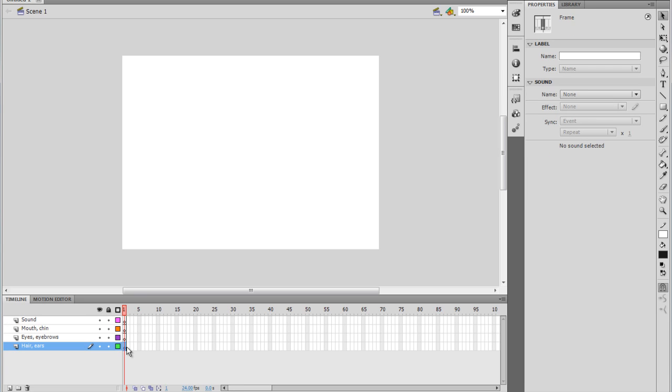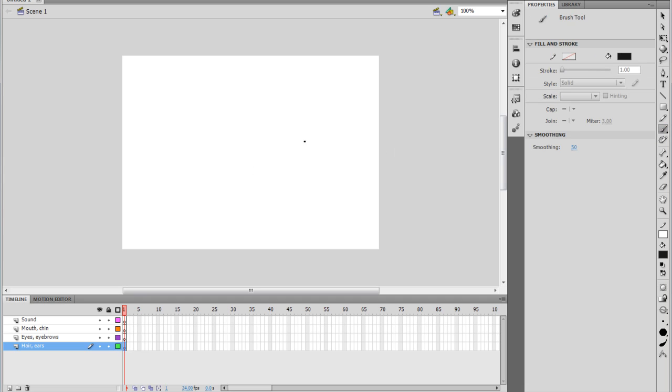Now I should warn you, I am not an artist. I'm just going to do the best I can here, but it's not going to be fine art. Let's see. So what I'll do is just, whoop. Great thing about drawing with Flash as opposed to pen and paper is that we could just hit the undo button if we do something that we don't like.